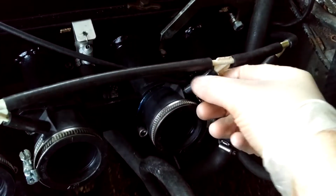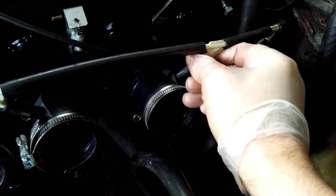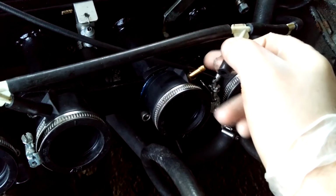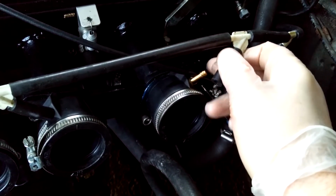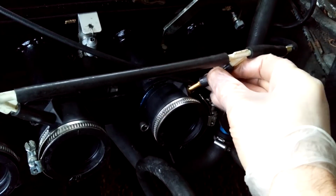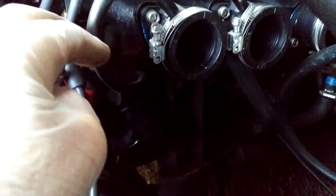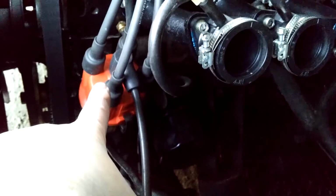The bonus of these rubber boots, aside from them working much better, is that they have, if I can just show you, these takeoffs here, which using 4 of those I was able to create a feed for the brake servo, so that comes down here, that's a vacuum feed for the brake, and also one on the other side which goes to the distributor.